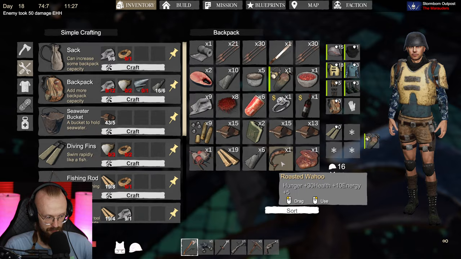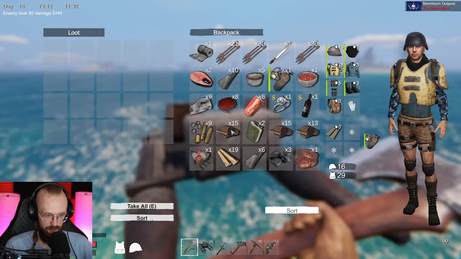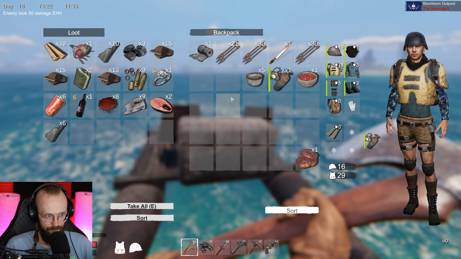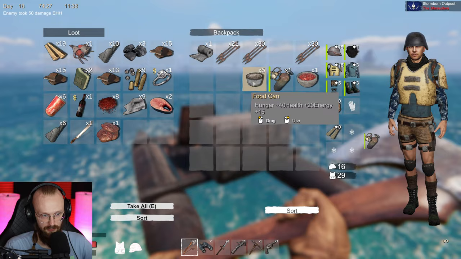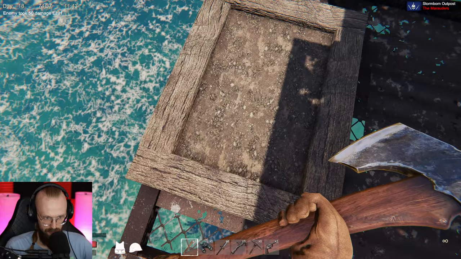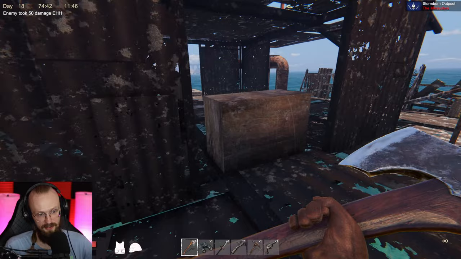Okay, I needed to eat that anyways. Now let's put some stuff in the boat. The good old boat. The diamond ring. Wow. I did get some rubber, so hey, we will be able to rebuild that furnace. Great. Is that like a grow bed or something? Maybe we can grow something on this thing if we build one like that in our base.